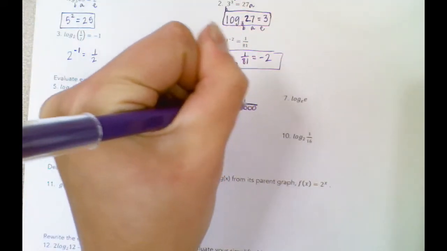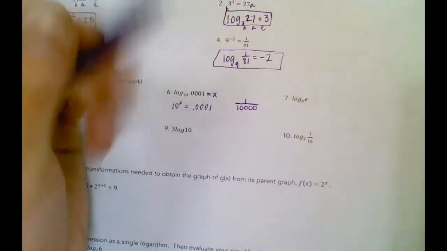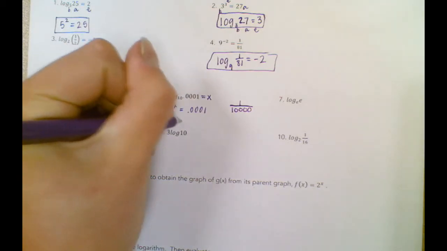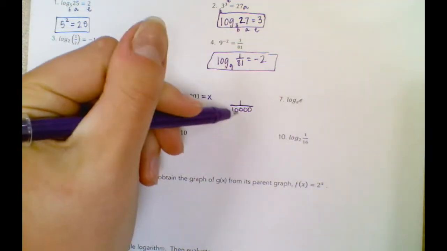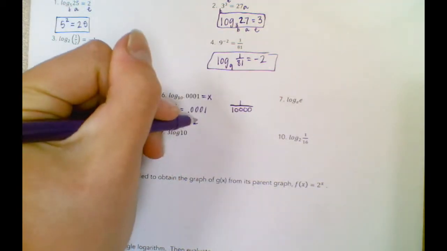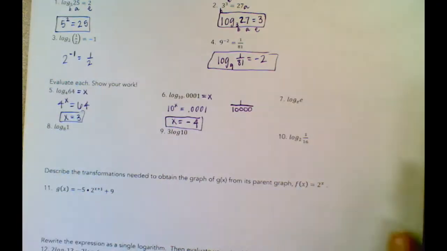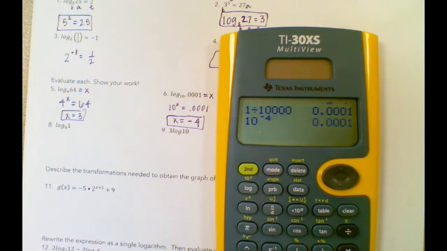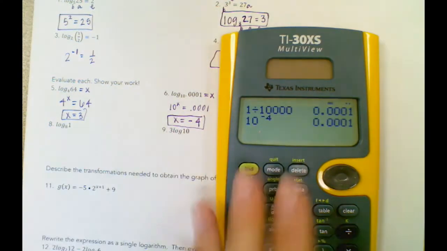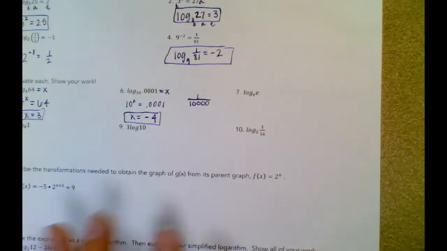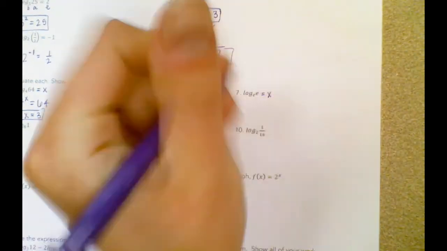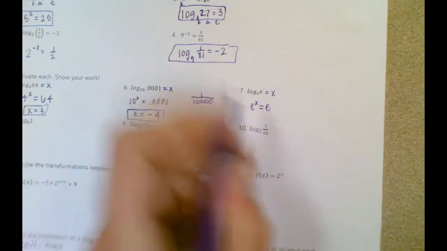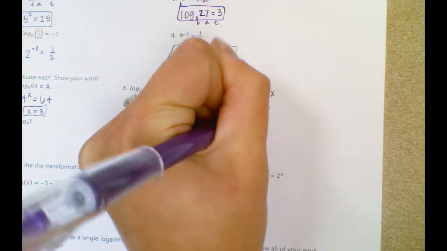And that gives us the same. So, because of that, remember, because this equals that, our exponent will be negative. All right, because of the fraction idea. And we have 1, 2, 3, 4 zeros, so this is -4. Okay, and you can check that. 10 to the -4th is 0.0001. Okay, all right, number 7, set that equal to x. e to the x equals e. So since these are the same, x would need to equal 1.